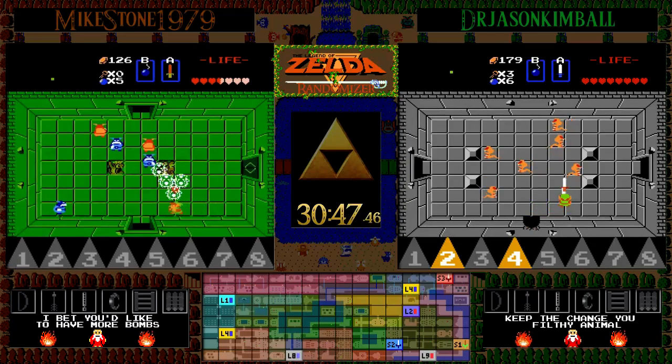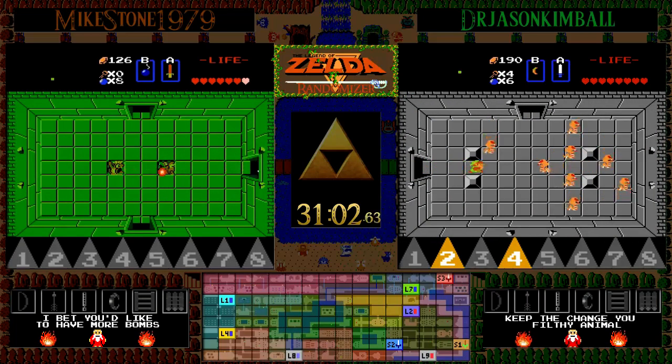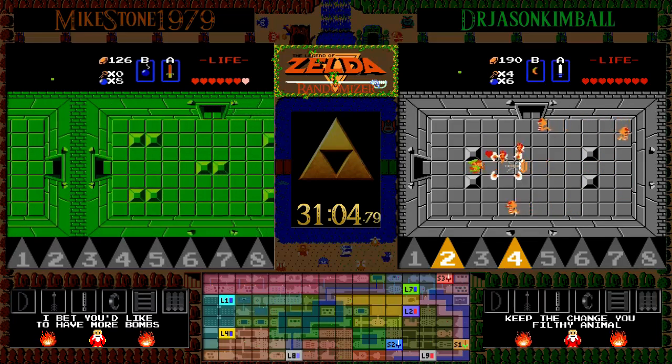Meanwhile, over on Mike Stone's side of Hyrule, we have found another dungeon, and this one is located in the Armos statue in the Lost Hills area. Now, based off of what we know from the other dungeons, this one appears to be level 5.